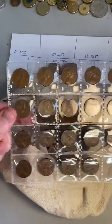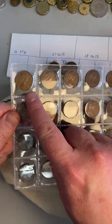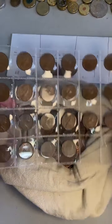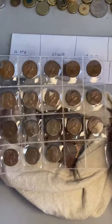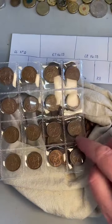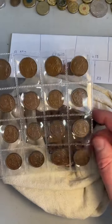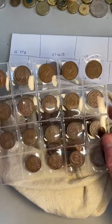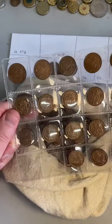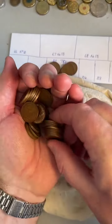So this is a set of coins, one coin from each year. So a circulating set from 66 through to 1989. And coin collectors generally like to have a coin from each year that they made for circulation. And I usually sell these sets between about $20 and $30 depending on the condition of the coins. I usually try to make sure the coins are good condition. But if they're in really good condition, up to even over $30 for a collection of those. So a few different things you can do.